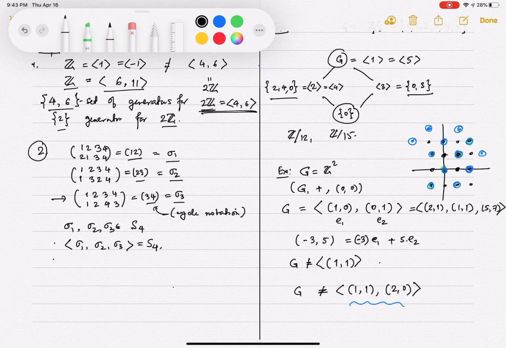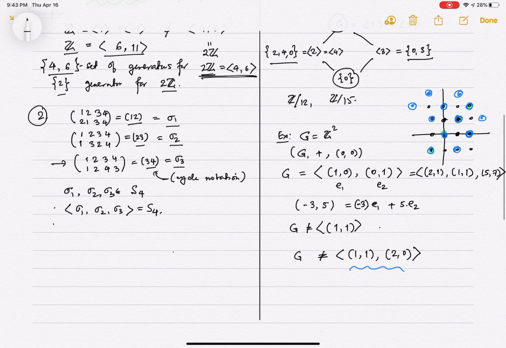Lastly, we talked about this permutation group. If you take the simplest permutations, (1 2), (2 3), (3 4), where (1 2) means the permutation that switches 1 and 2 and fixes everything else, and (2 3) means it's the permutation that takes 2 to 3, 3 to 2 and fixes everything else, etc. I claim, and this requires some argument, that S4 is actually generated by sigma 1, sigma 2, sigma 3. S4 means all permutations of 1, 2, 3, 4. For example, if you take the permutation that takes 1 to 2, 2 to 3, 3 to 1, and fixes 4, you can write that, I think, something like this.